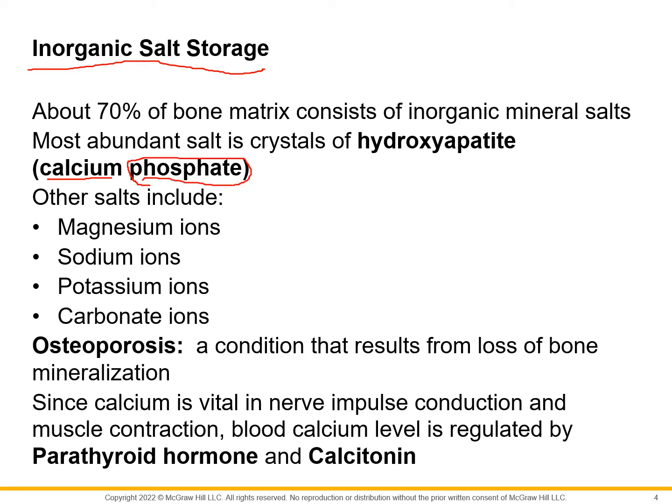We're going to look at how our body stores calcium, and there's going to be this cycle that's going to try to keep your blood calcium levels normal. But there's other ones that are in there, magnesium, sodium, as it says, potassium. But the star of the show, the main one, is going to be calcium, and it is stored attached to phosphate in the bone. Now, as your body gets older, a lot of times it starts robbing your bone of calcium and minerals, in particular calcium, but that is called osteoporosis.